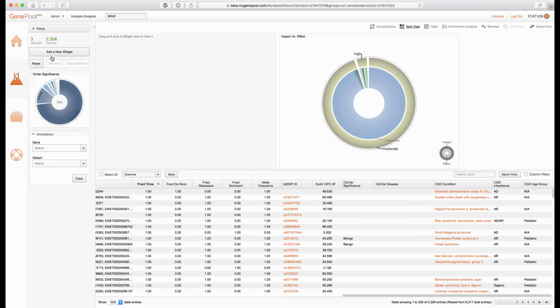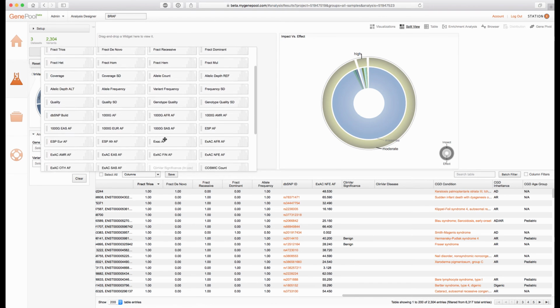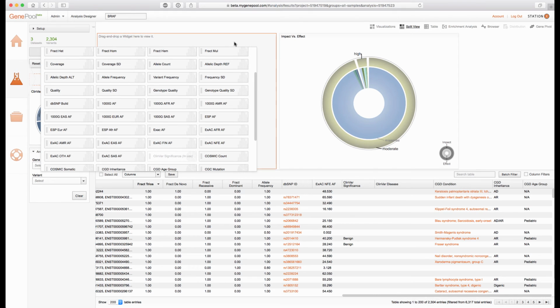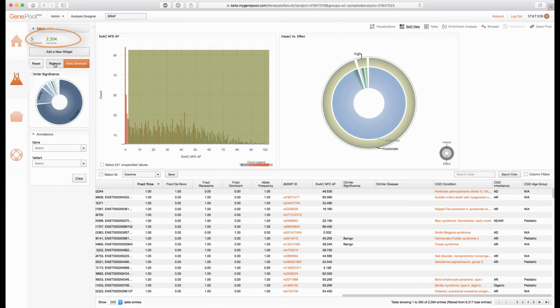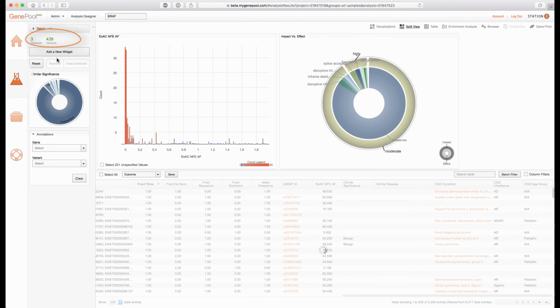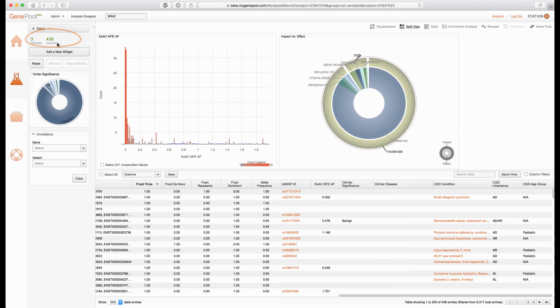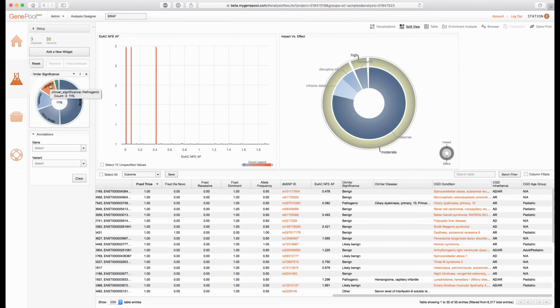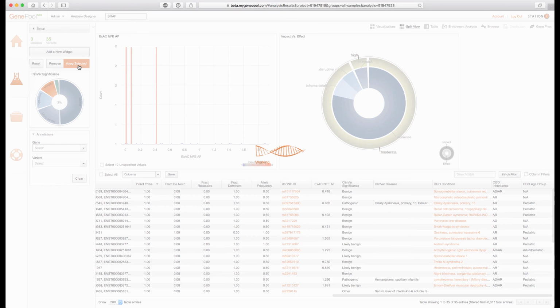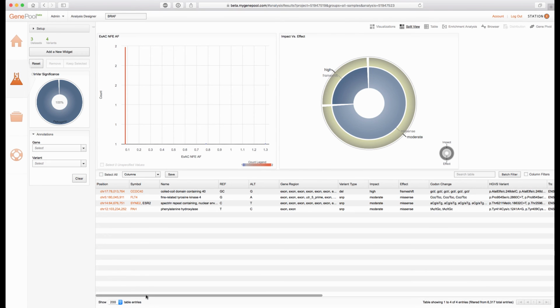The second thing I might do, since the assumption is that this is a rare genetic condition, is to use my exact frequencies for non-Finnish Europeans and restrict them to around 2% or less allele frequency. In other words, the remaining variants in the list are either not seen in this subgroup of the population or are not expected to be seen at any more than 2% allele frequency. Very rare. The last step I'll do in this analysis is to look at the ClinVar database and select any variants that have been identified as being pathogenic. This effectively reduces my initial list of variants down to just 4.